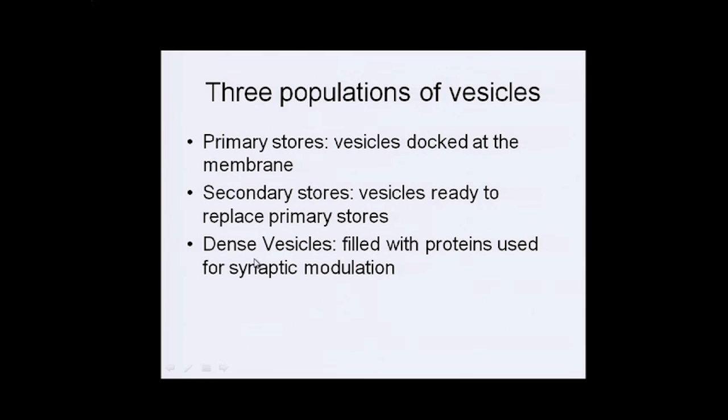They're filled with proteins that help modulate the synapse in various ways, either by docking to various other proteins in the membrane, or going across and maybe blocking something, or opening another channel so that it can accept a neurotransmitter, or various other things that would need proteins at the synapse.